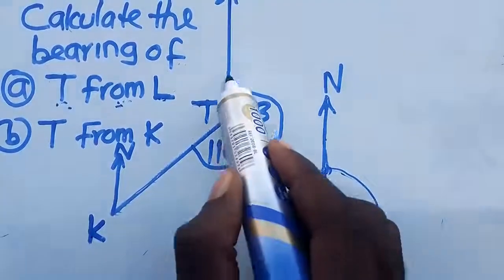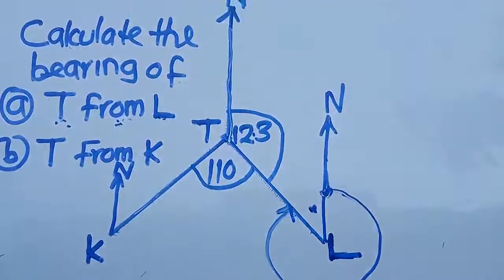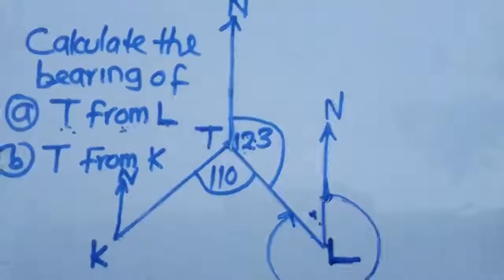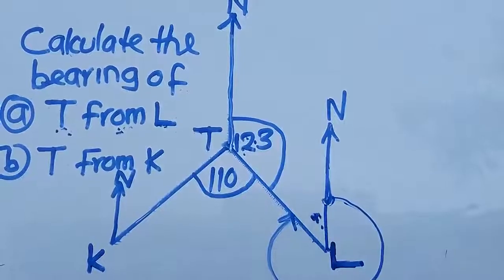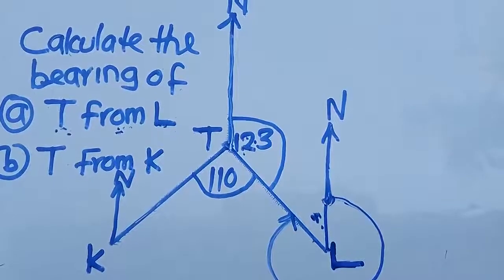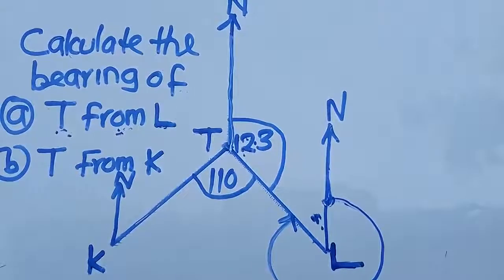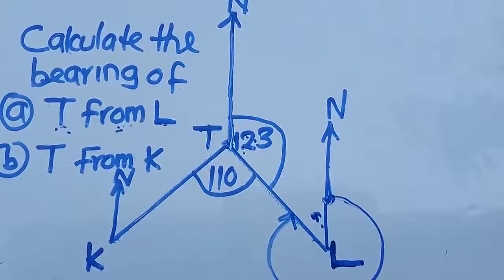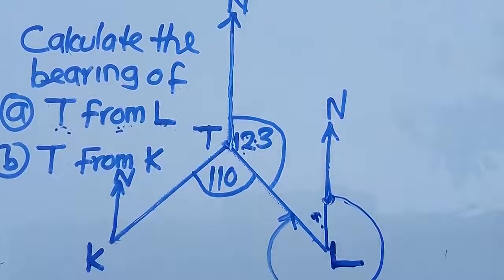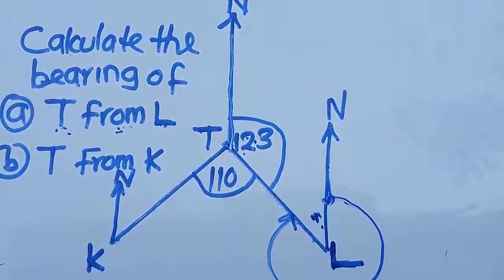And here this one is going to a north there, which means that these two should add up to what? Should add up to 180. So how are you going to find the angle that is there? What you are going to do is say 180 minus that one there. So what answer are you going to get?